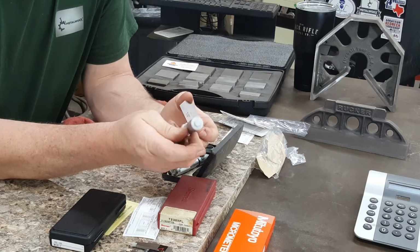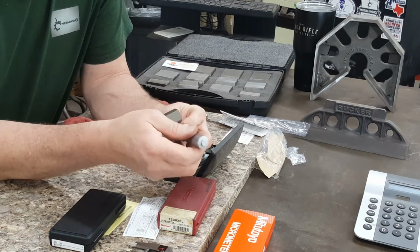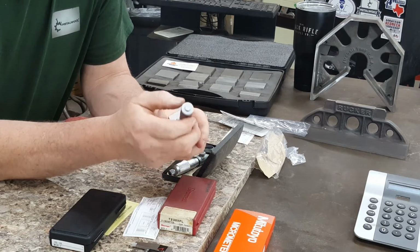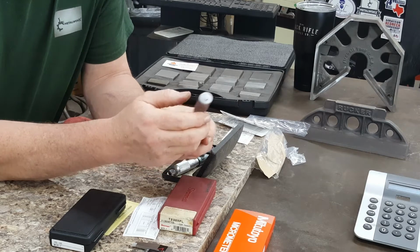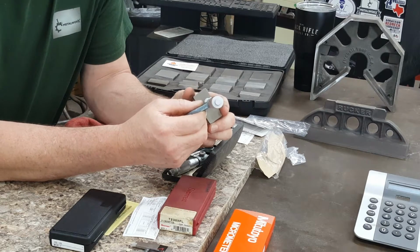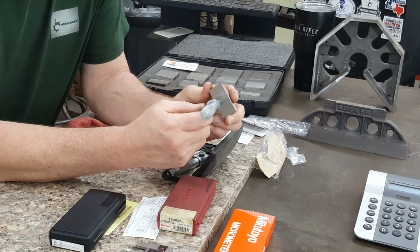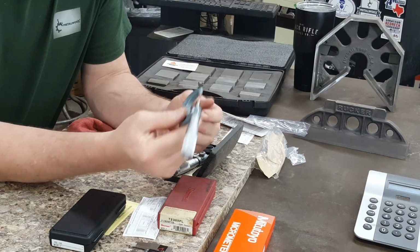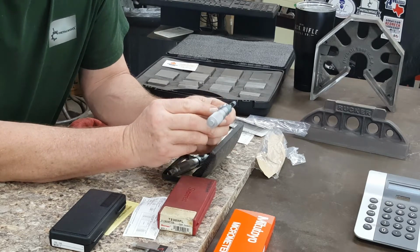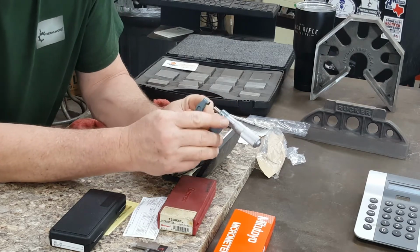Let's just see where this one checks in at. So this one should be right at 500 thousandths of an inch. That magnet's kind of fooling with me a little bit. I'm just going to feel of the friction. Now, I also want to feel of how much drag we've got. And to me, that's a fairly tight drag on it. It's about like I like to feel. So I'm going to lock that down. Pull it off of there. To me, it feels a tenth or two tight, but it's probably awfully close. And that one is coming in at a 1/2 thou over, just by judging it on these marks.